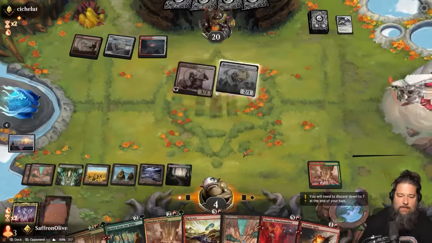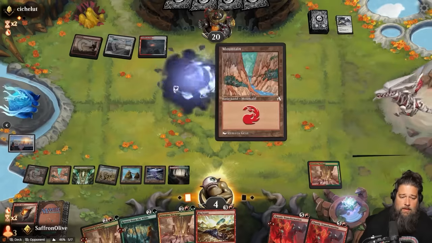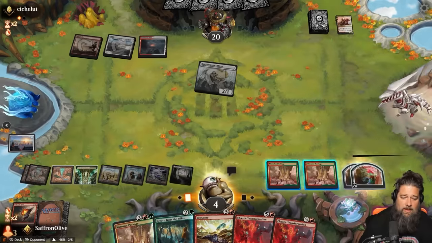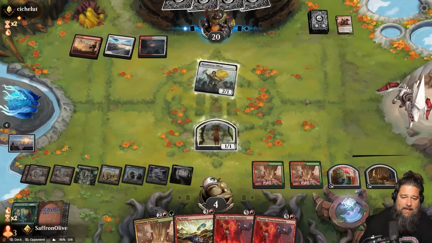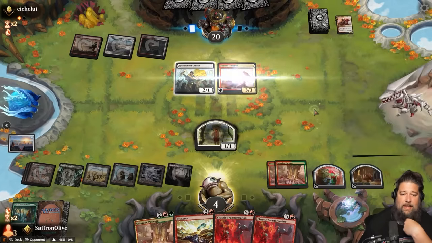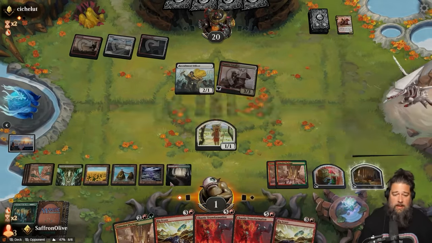Opponent hits us down to four. Volcanic Spite the Cavalier. Put a Forest to the bottom. Play a land. Play a Stimulus Package. Return from the Wilds. Make a human, food. Pass the turn. Okay, another Sunrise Cavalier. That doesn't kill us, though. Gonna be close. We are down to one. But we get to chaotically transform.